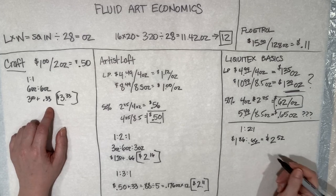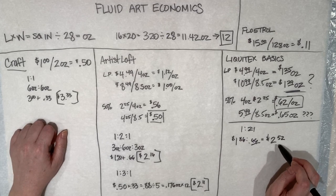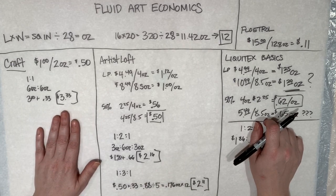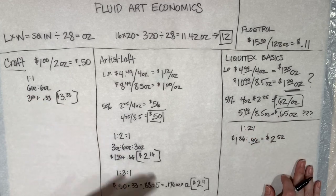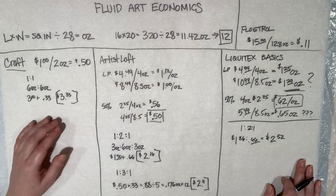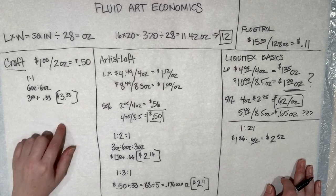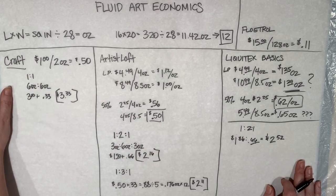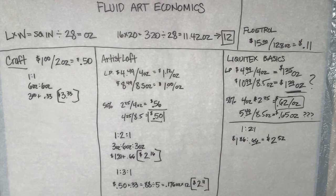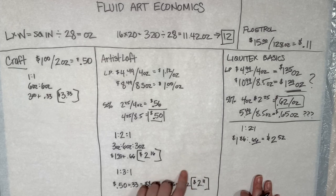So here it is: it is actually more economical to use tube paint and mix it. That said, craft paints aren't useless — sometimes they do something other paints don't. The extreme sheen metallics work wonderfully in a straight pour, and a lot of the Americana line pours nicely because they're matte. But in general, if you're trying to experiment and not spend too much, Artist Loft or one of the house brands is probably the least expensive way to go.